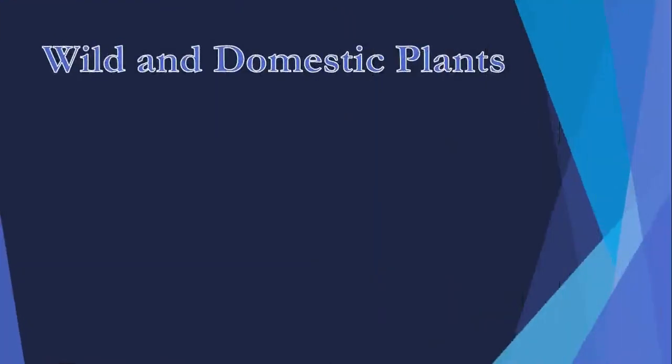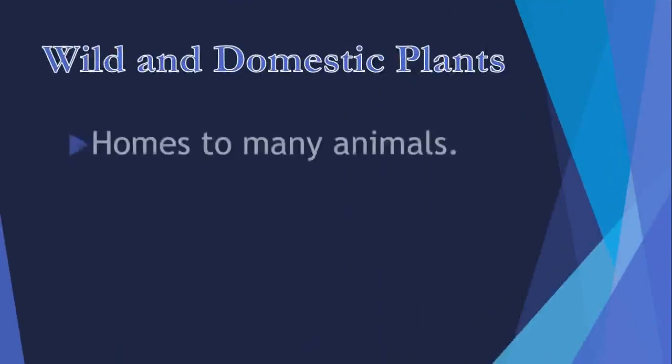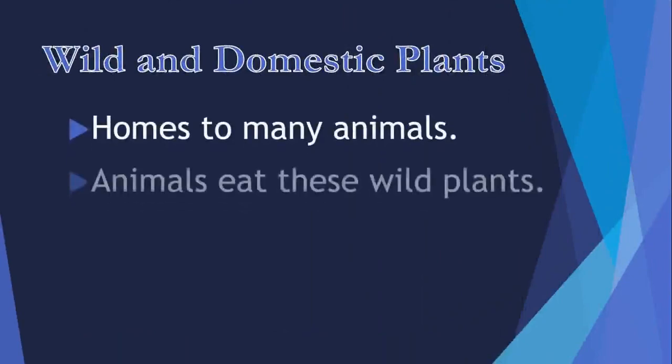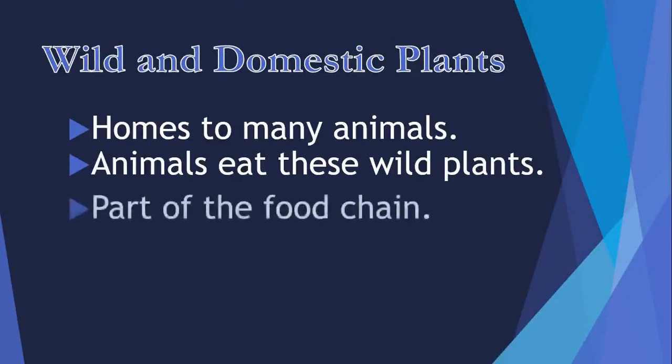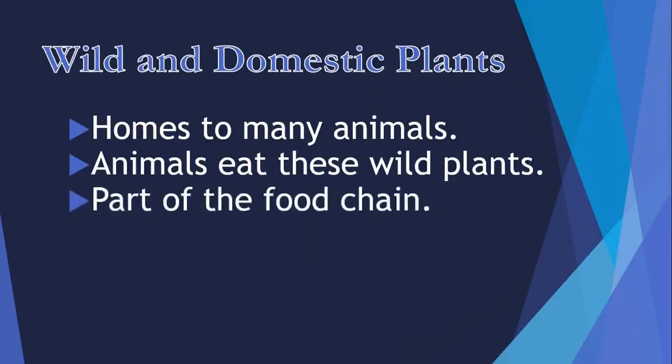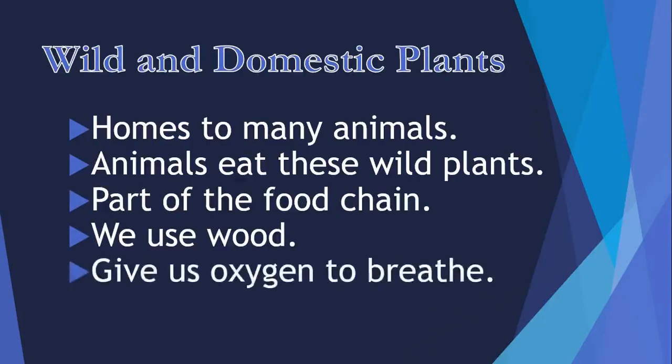Wild plants are homes to many animals. Many animals eat these wild plants. They are a part of the food chain. We use the wood from these plants for many things like furniture and paper. They also give us oxygen to breathe. These are the points we discussed in the previous class.